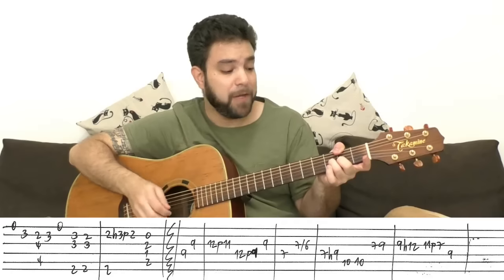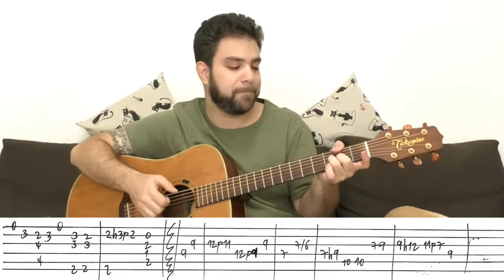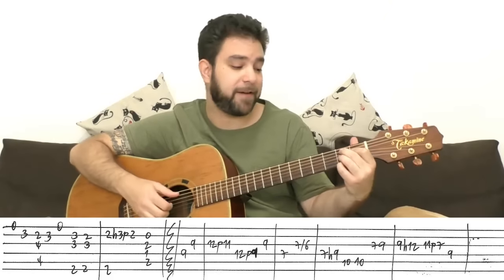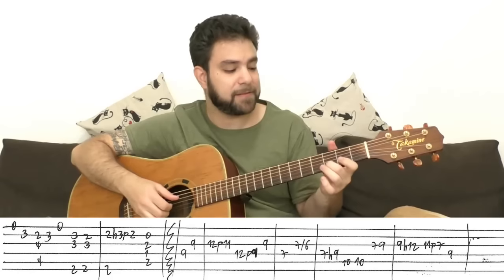It's the same chord with 2 hammer on to 3, pull off to 2 on the 2nd string. And then B7, strings 2, 3, 4, and 5. So it was this.